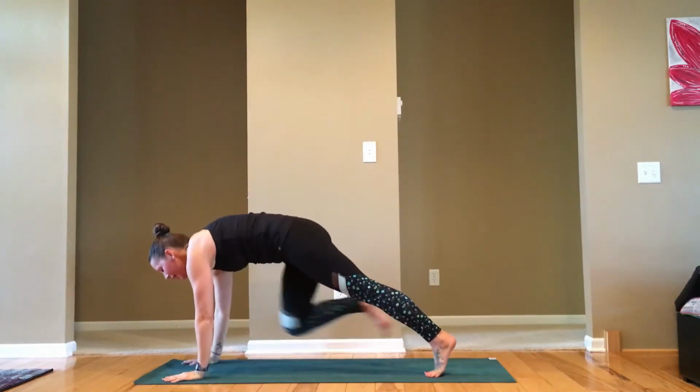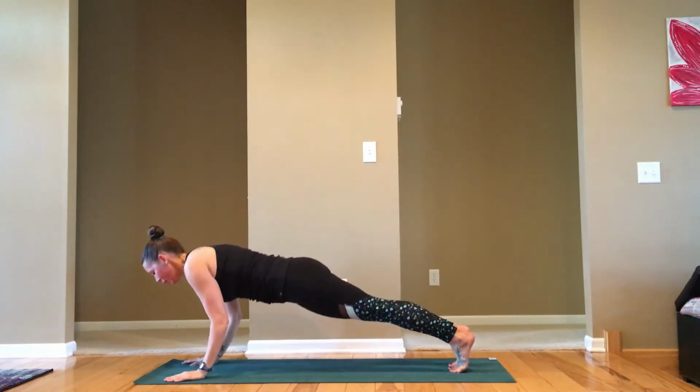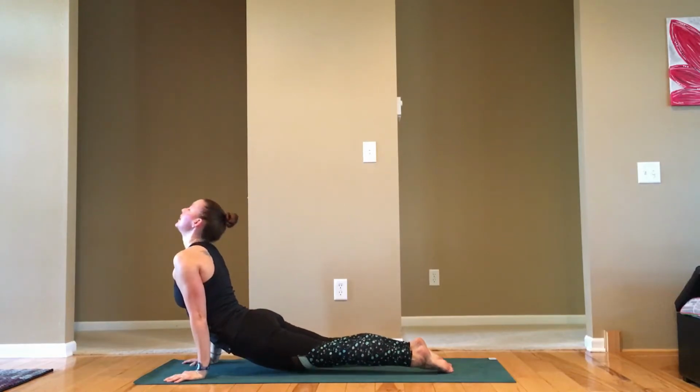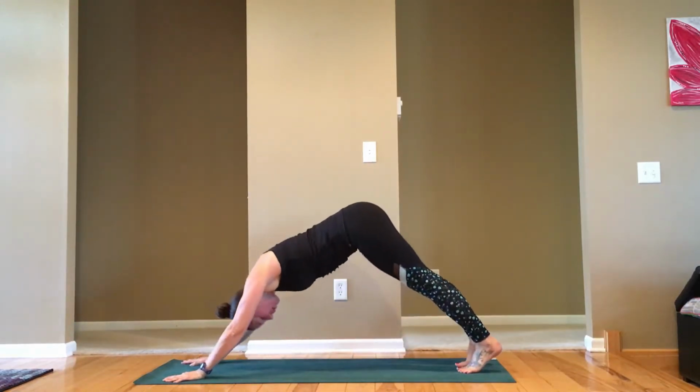Step that right foot back, plank pose. Exhale as you lower, elbows in. Inhale, cobra or up dog. Exhaling back to down dog.